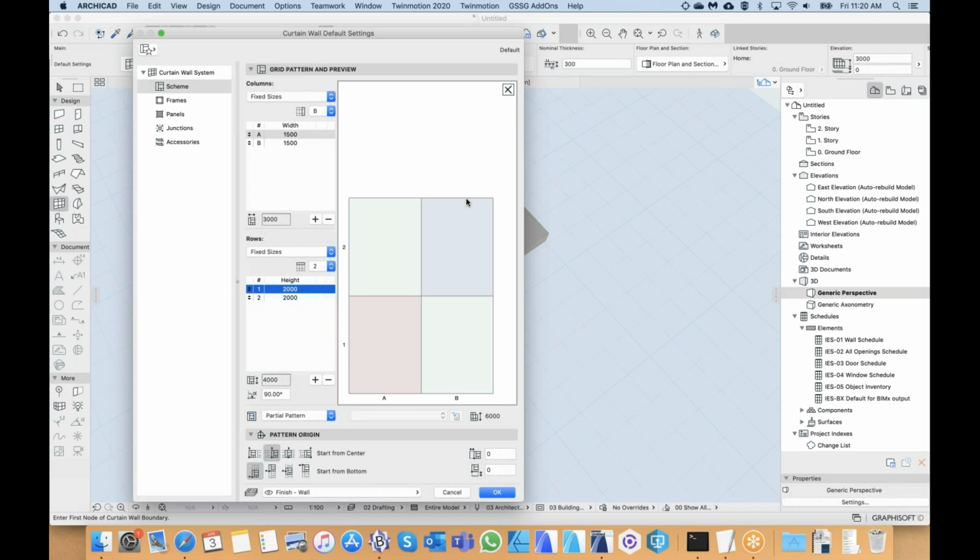So everyone's preview should look something like this. We've set the rows to 2 meters and the columns to 1.5, and we've set the frames to division and the panels are alternating. So it's quite a lot of work that we just did. So I'll just give a few more seconds.